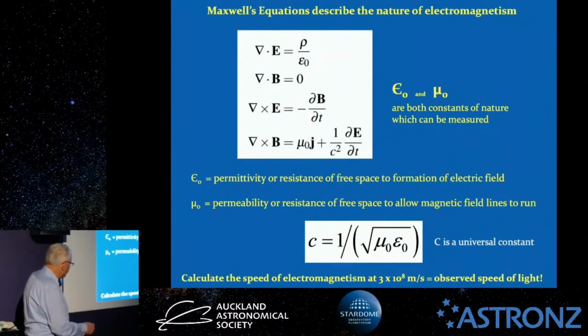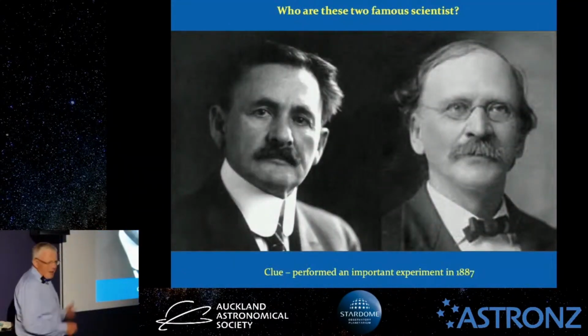And so from here it works out to about 3 times 10 to the 8 metres per second, the observed speed of light. What's special about it? c is a universal constant. People get hung up about the whole concept of speed of light. It turns out that c is a very common constant that comes up time and time again in physics equations. One of my last slides will talk about what's special about light. And the answer, as you'll find out, is nothing. There's nothing special about the speed of light. It just happens to be the nature of our universe. So that was the sort of work Maxwell did.